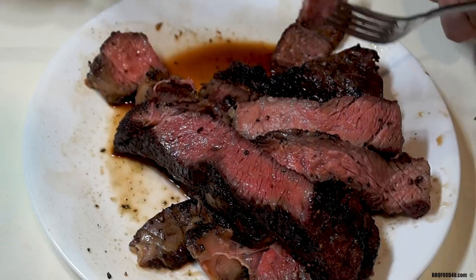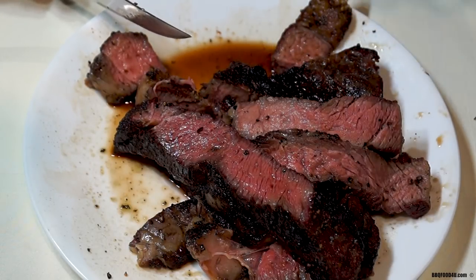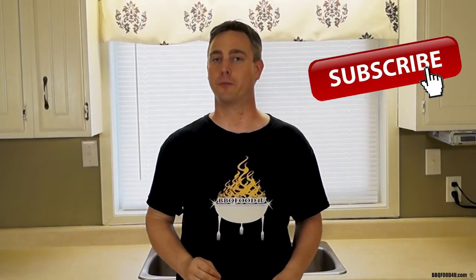Now time for the real test. Steak is cooked perfectly — it's a nice crust on the outside from the sear in that pan, lots of extra juices. Perfecto. You get a nice taste of the salt, pepper, and garlic but none of it's overpowering, just perfect. Thanks to everyone for taking the time to check this video out and I truly hope it helps people cook steak at home like Joe Rogan — it's absolutely delicious.